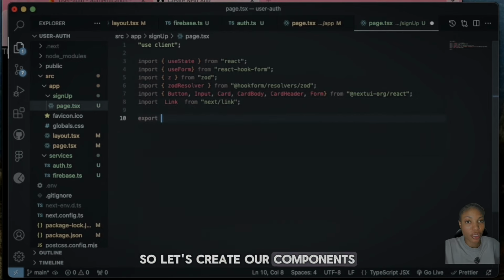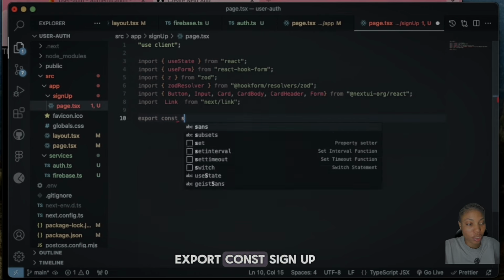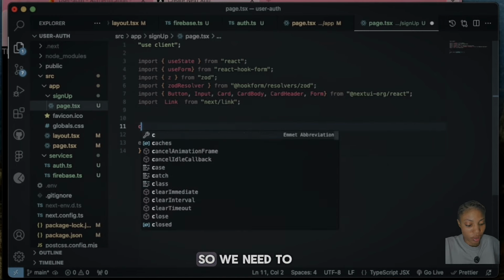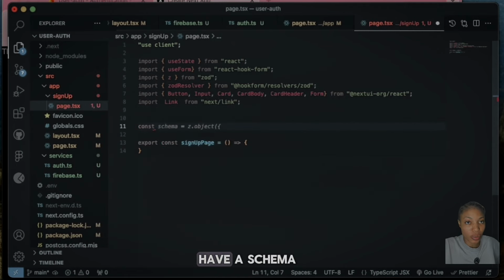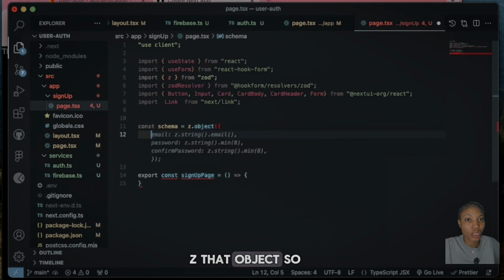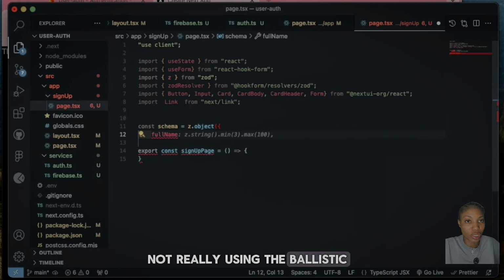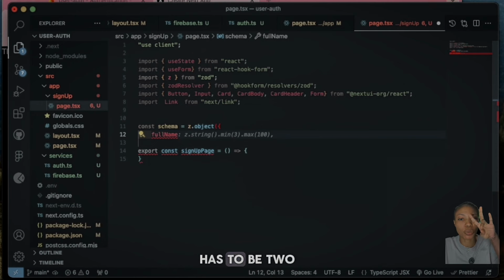So let's create our components. Export const SignUpPage. Okay, we declare the schema, so we need our schema with z.object. We are using fullName, even though we are not really using that, but let's include it. Our full name has to be two words, your first name and last name, so it must have at least 2 characters.